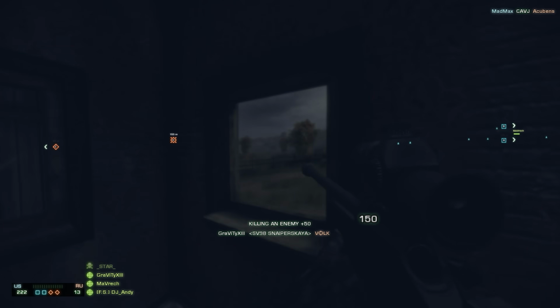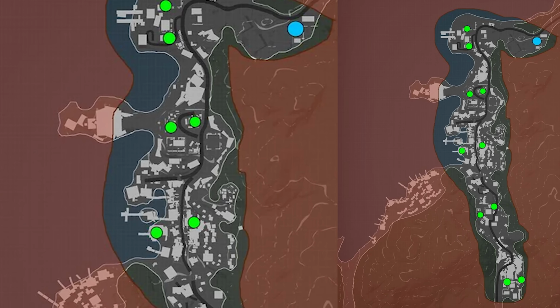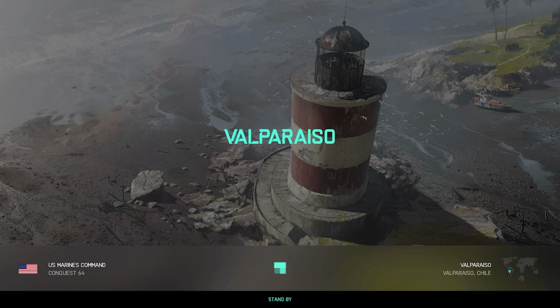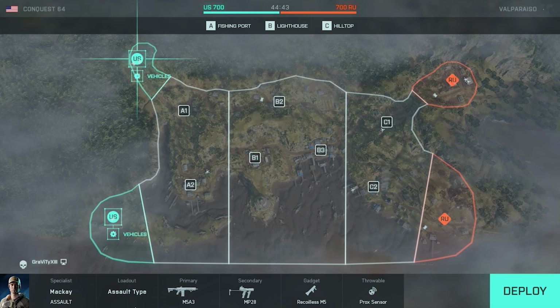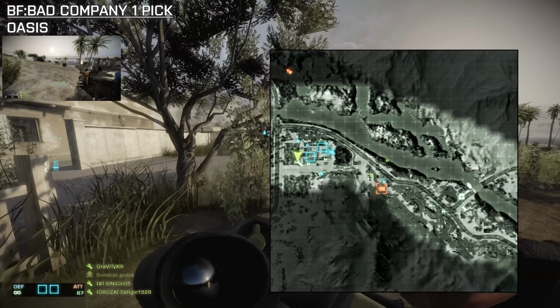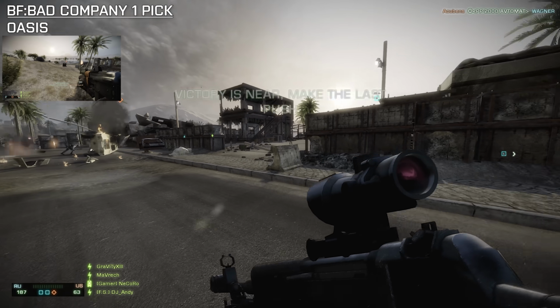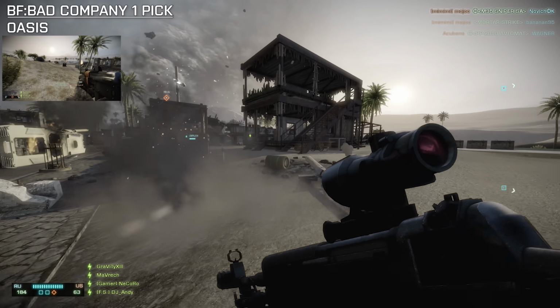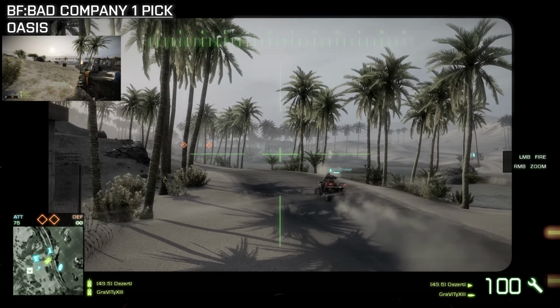While an argument can be made that it's actually necessary, I am discounting major redesigns or additions to the map pool, such as the changes and expansions that were made to Arica Harbor and Valparaiso in 2042. For Bad Company 1, I would recommend Oasis, largely because of its town layout, which is exceptional for small-scale conquest rounds, as well as team deathmatch and squad deathmatch.